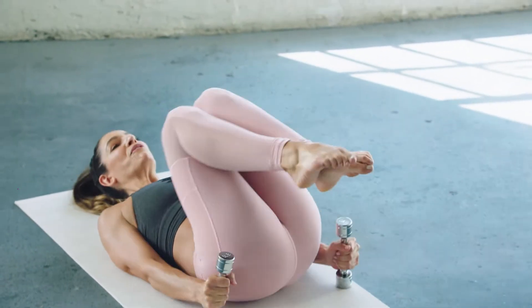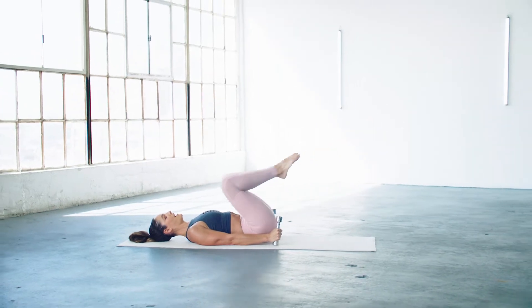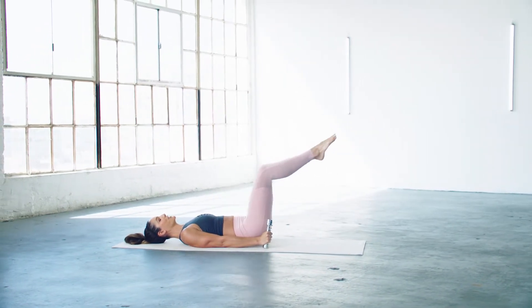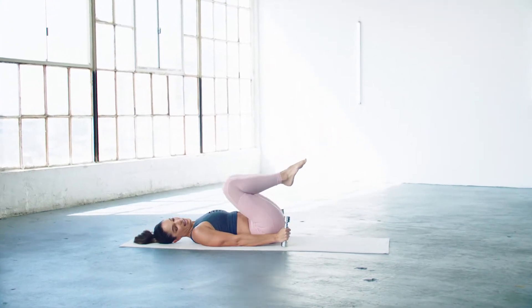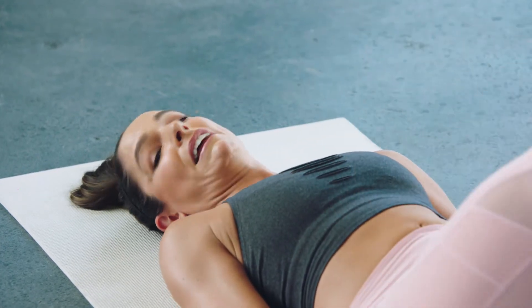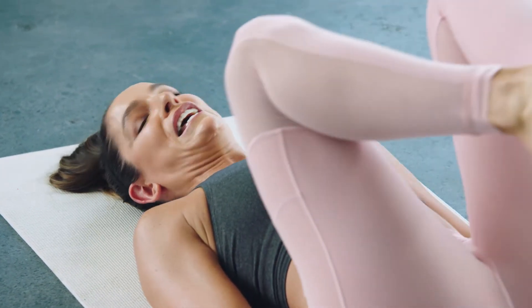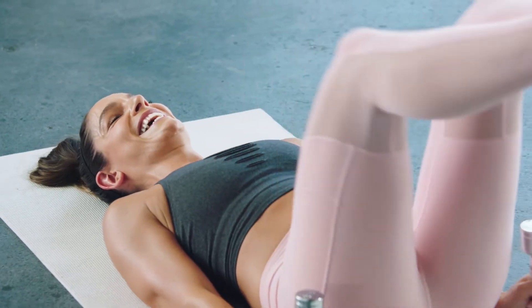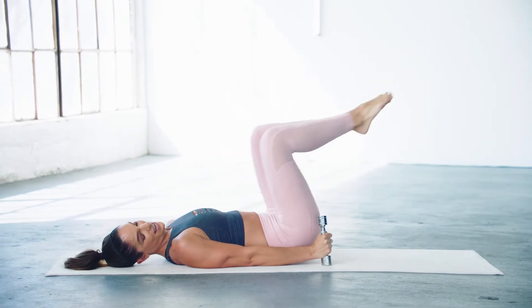In this routine, I mimic all of my favorite exercises from the Pilates reformer here on the mat. I start with footwork — heels together, toes apart, reach. I'm lucky enough to live right by the beach, and one of my favorite parts about it is that my front yard is pretty much the ocean. But with that comes not so much real estate inside, so I don't have a reformer at home. So this is exactly what I do when I don't have a reformer nearby.